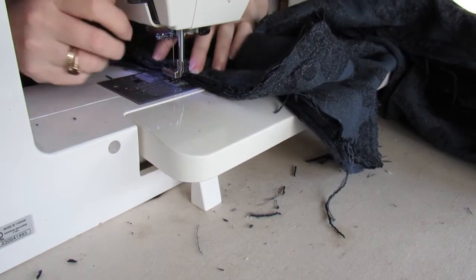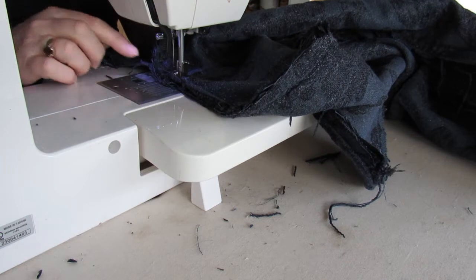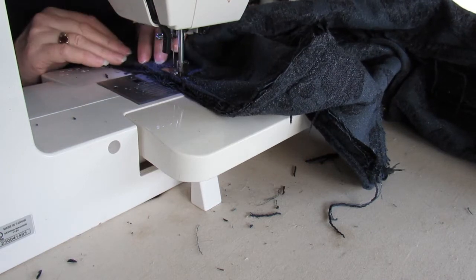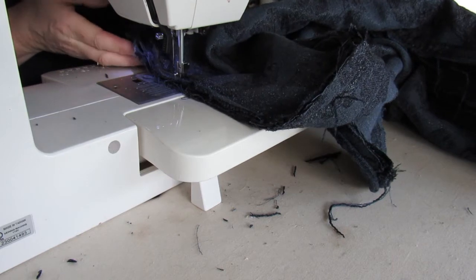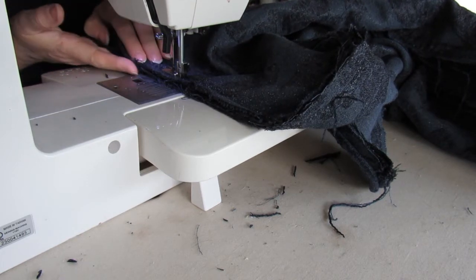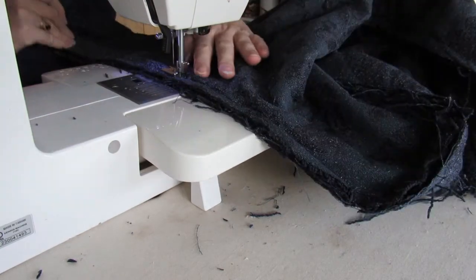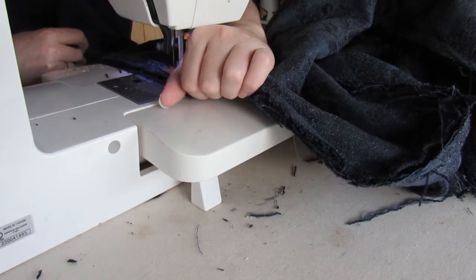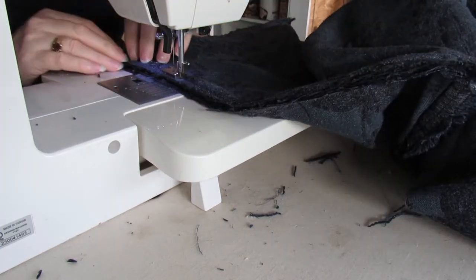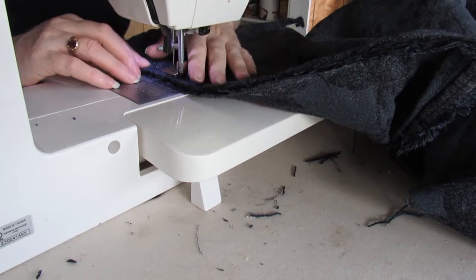The second side, we'll just pop that back under with the border facing up, about an inch back, and then carry on sewing. As I get to the seam, I'm going to open that out, make sure it's nice and flat, and pinch it together, and then pinch it all the way to the back of the seat cover, and finish again about 4 inches, 10 centimeters from the edge.